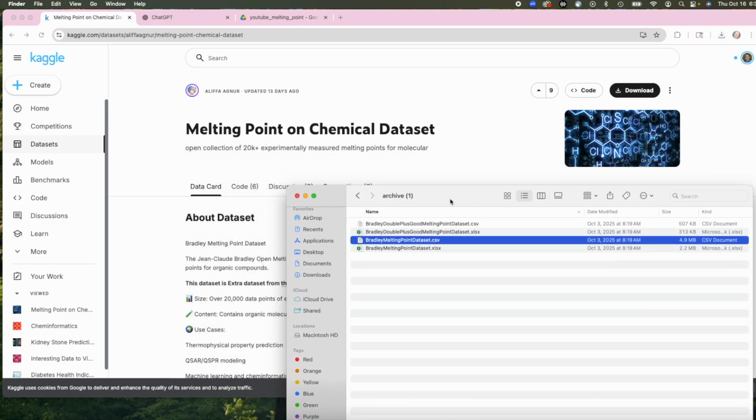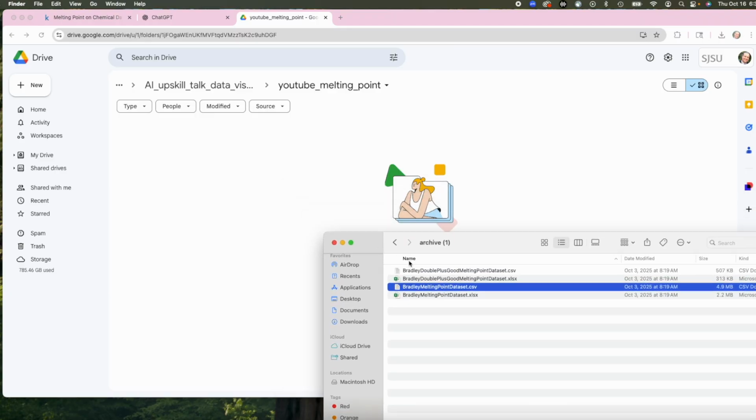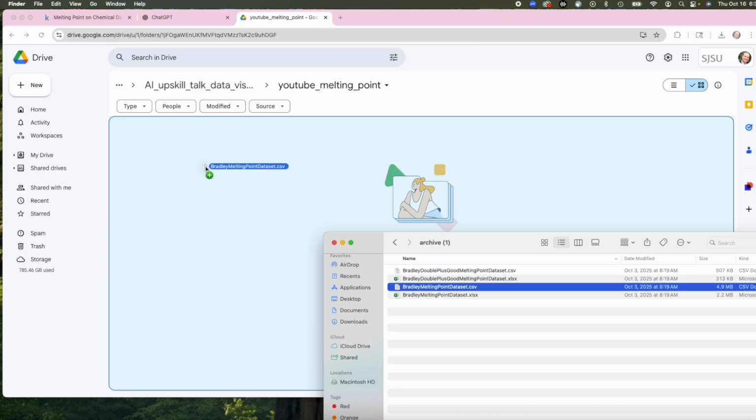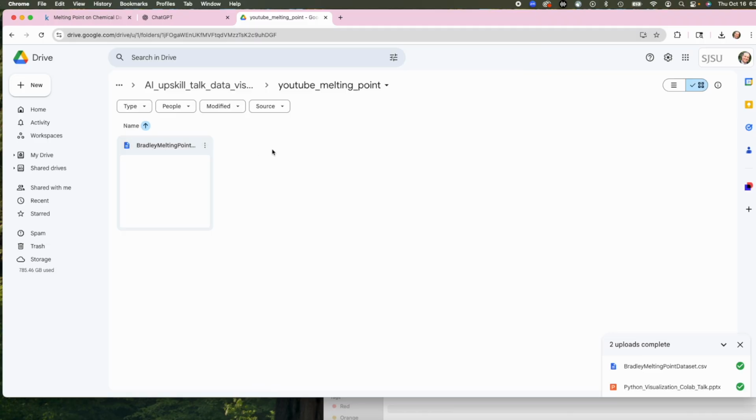So let's see. I've created a Google Drive folder here, so I'll drag that there just to hang on to it. Let's see, where's the big one? There's the big one. Drag that here. So I've got it. There we go. And that's there. Now, just because it's here doesn't mean if I put a Google Colab file here and start doing some analysis, you can connect it to your data set via Google Drive.